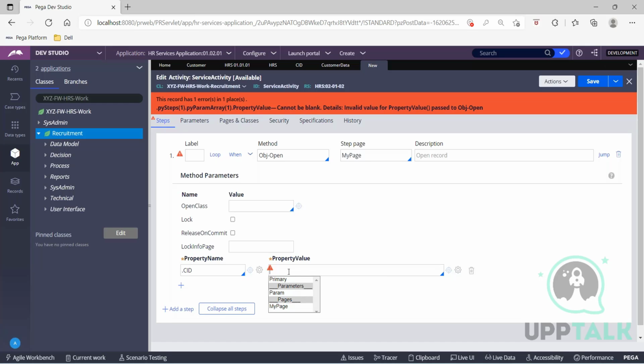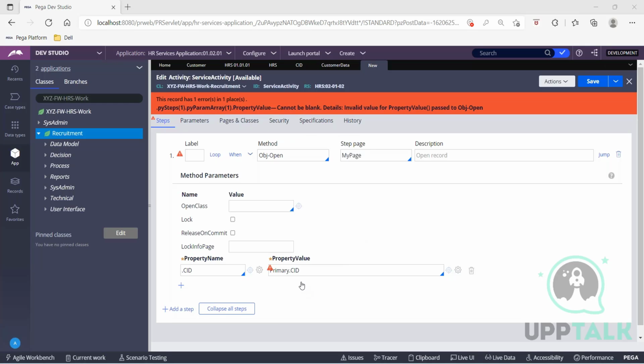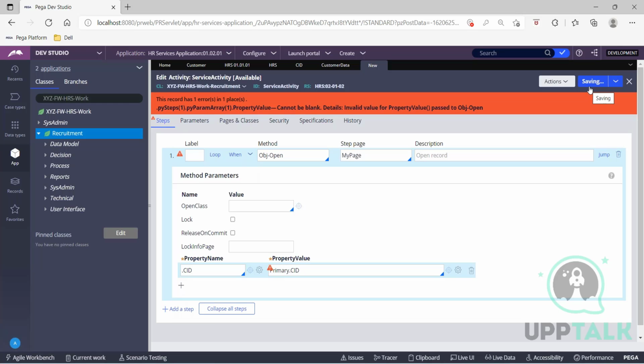So let me put it as primary dot. What is the context? It is work dash recruitment. So this CID is coming from the case layer, and that value is being mapped to the CID on the data layer, to find that specific record. So now let us save it.